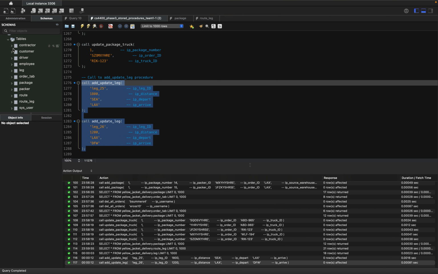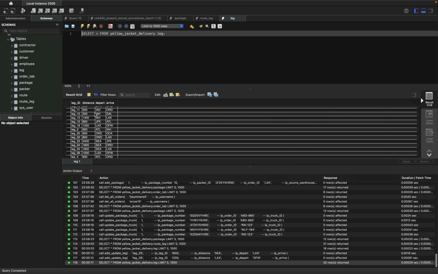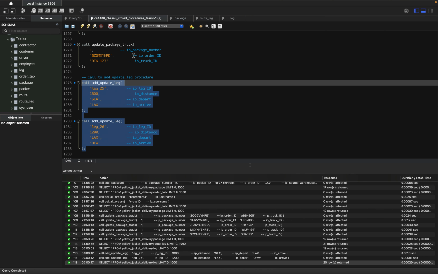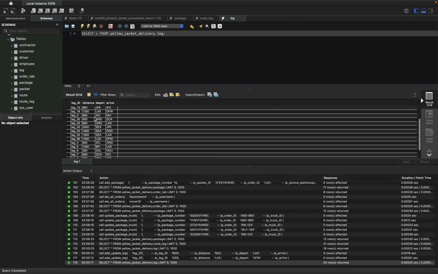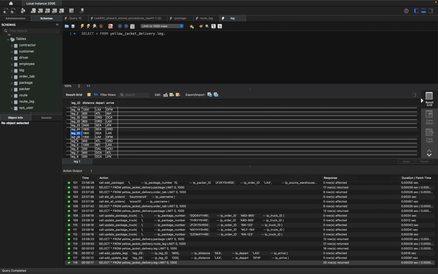When you look at the leg table, what you're looking for is leg 26 and leg 25. It added 2 new legs, Seattle to LAX and LAX to DFW, which is an alternate shorter route for trucks to travel.